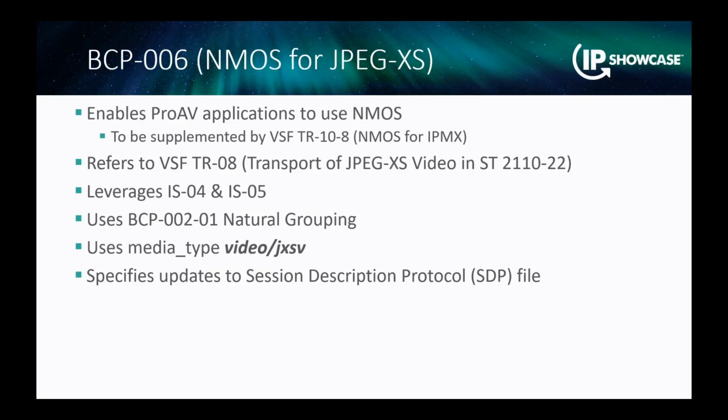Well, the first way to extend NMOS is to be able to handle different types of content. So in this case, JPEG XS. JPEG XS is used sometimes to compress 4K to get it into 10 gig. It's used in the Pro AV market to compress it all the way down to 1 gig. The controller kind of needs to know that, right? If you're going to try to route one sender to one receiver, it needs to know if they're compatible with each other. So that's what this BCP-006 does, is allows you to present information about each individual device. I'm either RAW or JXSV, JPEG XS video, are the two common options, but they could also be other codecs.